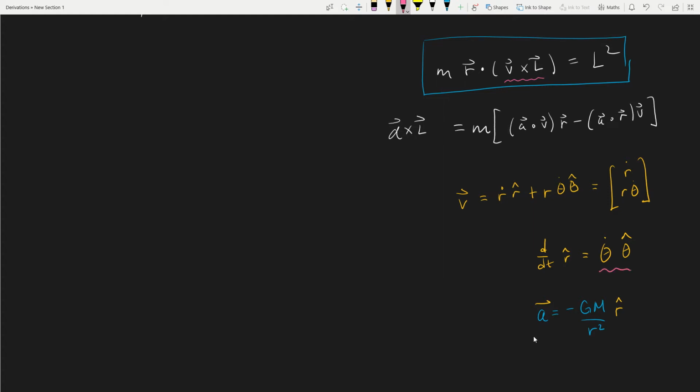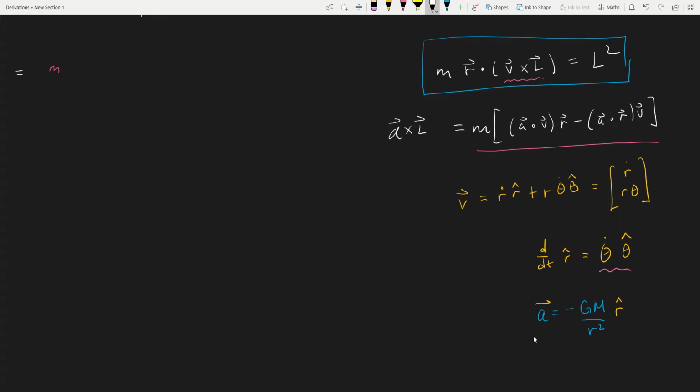And we defined our inverse square law in terms of this vector system that we've created with R hat, theta hat. And the inverse square law was something that started off this whole video series, and we actually derived it in the first video. Okay, so let's try to compute this thing, and let's rewrite it out over here. So it's going to be m, and we're going to do some things here.